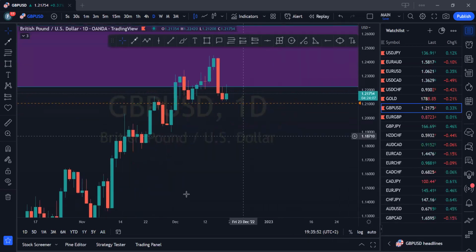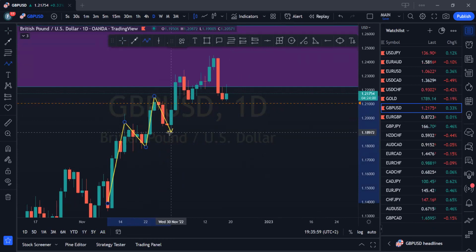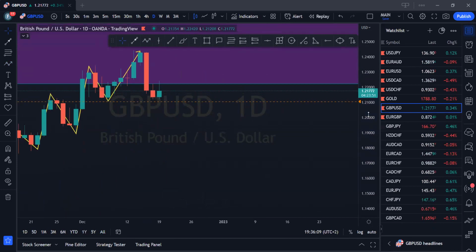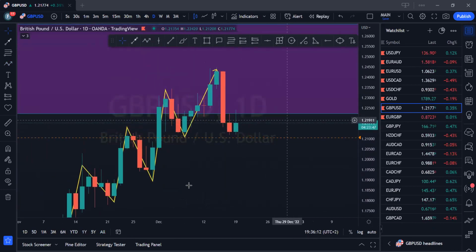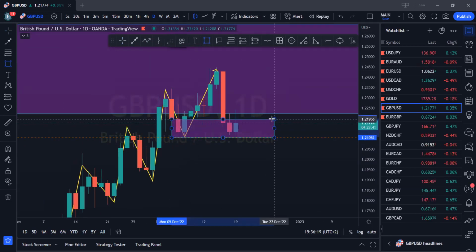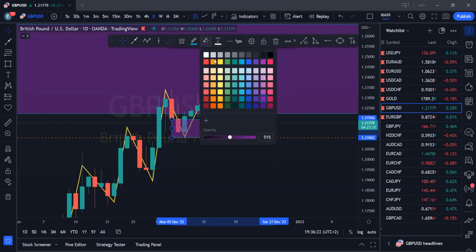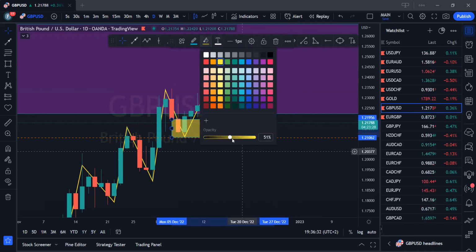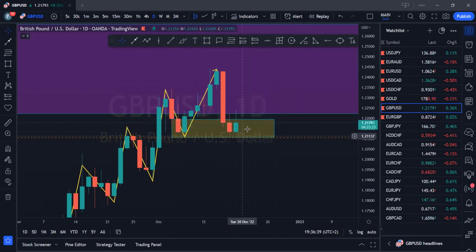Okay, so this is the daily chart. You can see price trending up like so. Okay, so the structure on daily right now is not favoring our bias for a sell because price is currently reacting to this demand here. Let's change this color. So this is a block of demand here. Hold on. It's too bright. Okay, so there's a demand zone here.